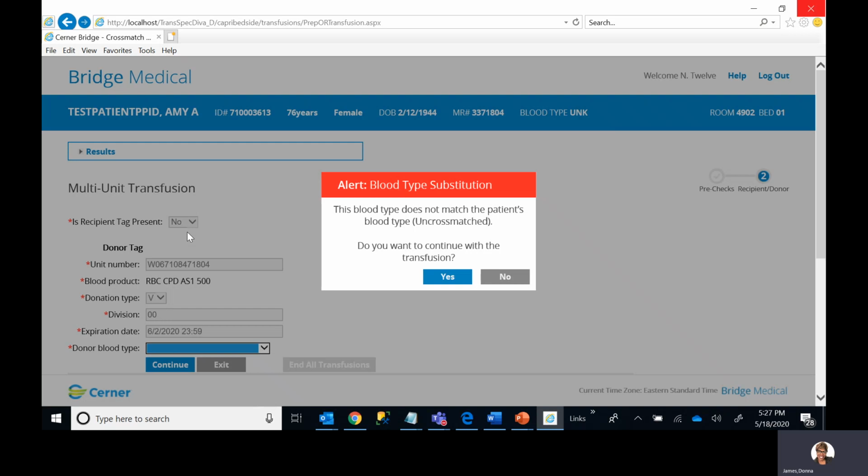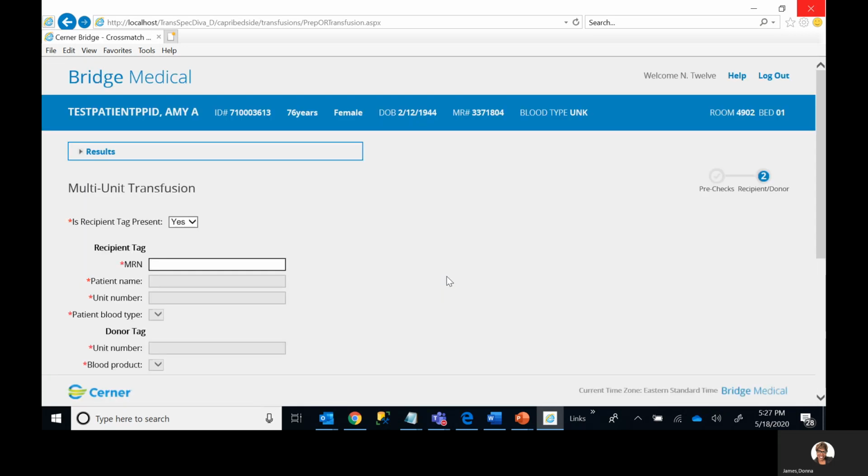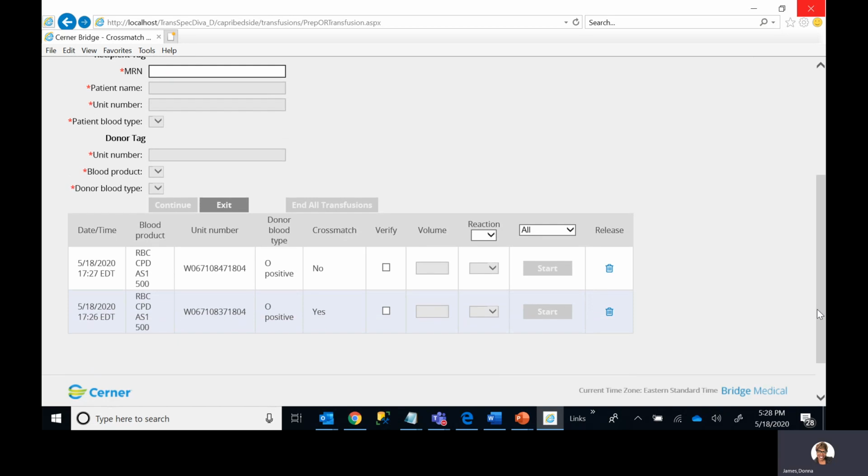Okay, here's one where it says this patient blood type does not match the patient's blood type. Because the patient is uncross-matched, this particular unit does not match. You have the option to continue. It will create a second row. That is considered a not compatible but acceptable unit.